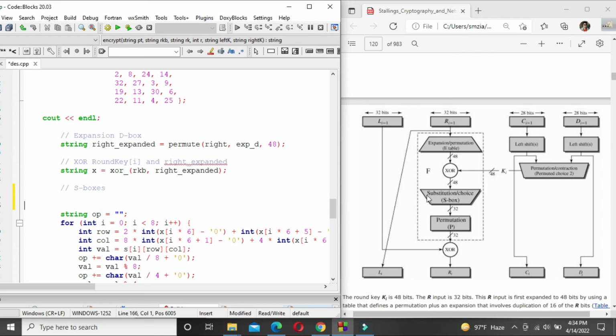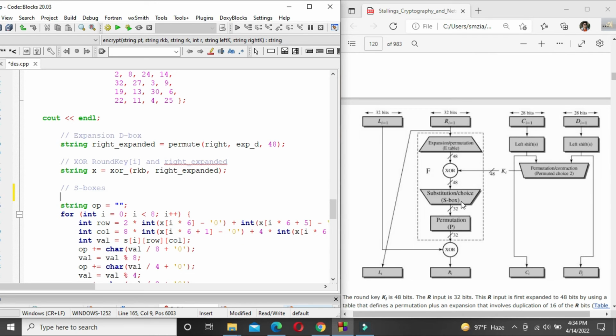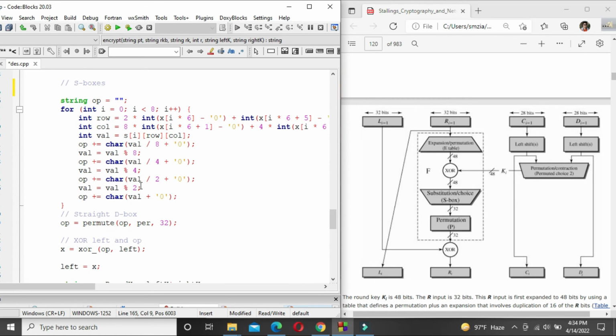After the S-box calculation, we will go through the general permutation which I mentioned before, and here it is. I wrote this code for the general permutation, where I call the permute function. Then we have to do an XOR.